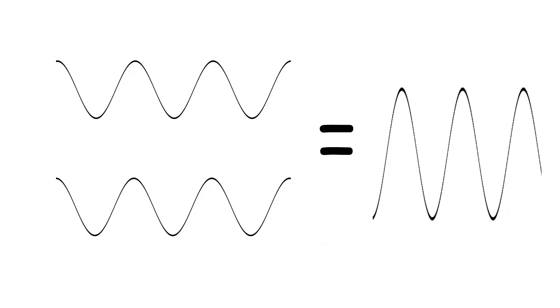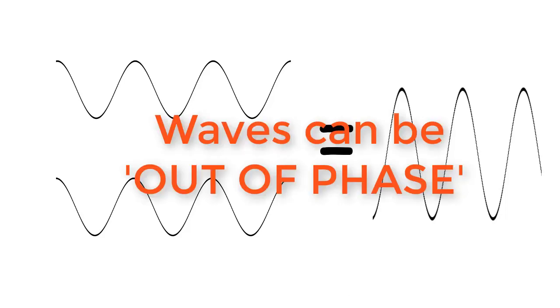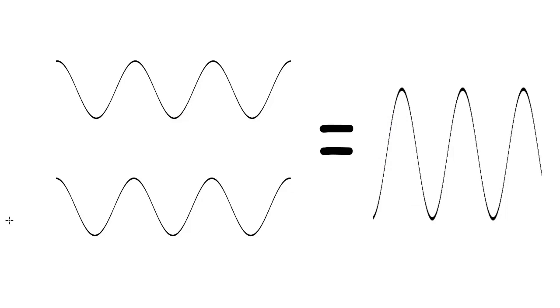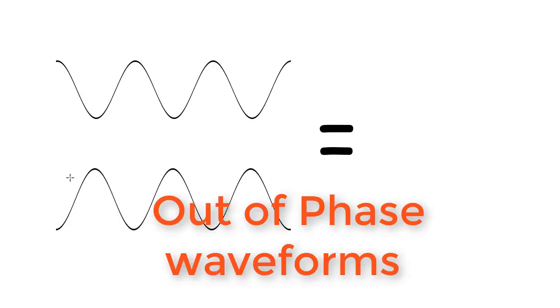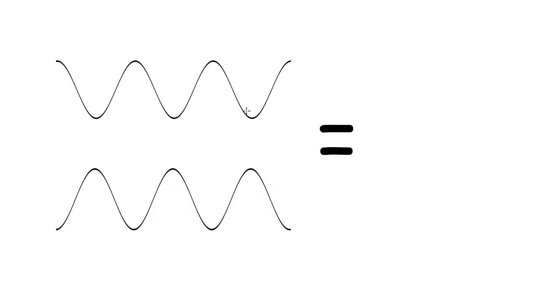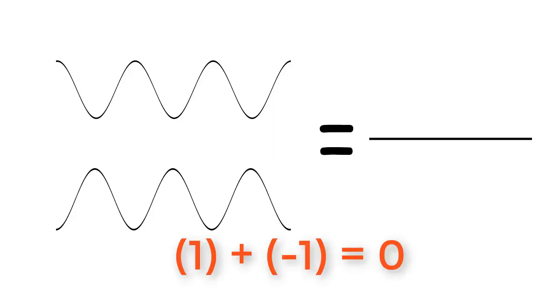Sometimes sounds can be out of phase to each other. They are exactly the same sound, same amplitude, same pitch, but the waveform is backwards. Where there is a peak, there is a trough, and where there is a trough, there is a peak. Now, why is this important? Because when you add those two types of sounds together, you get a different result. This diagram is an example of what happens when you have two sounds that are exactly 180 degrees out of phase and identical to each other, and you add them together. You actually get silence. They cancel each other out. And we'll work a little bit more on phase throughout the semester.